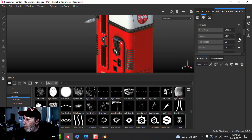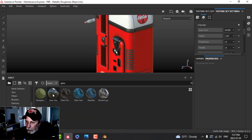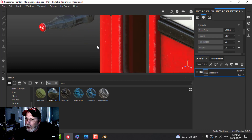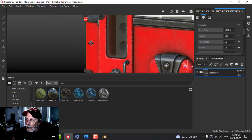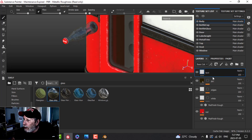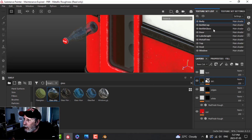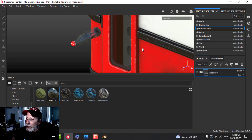I should come back to the bottle glass and make sure alpha blending is on — there's no opacity channel set up. I'll search for glass and use glass dirty. I don't have any liquid inside it — that's fine. If I really need it I'll put some in Blender. I'll give the dirt layer a try on the bottle glass just in case, but it's already got a little bit of dirt and it doesn't really help much, so I'll just leave it.